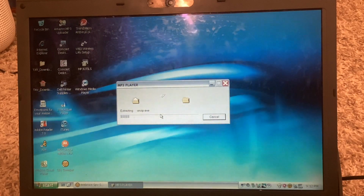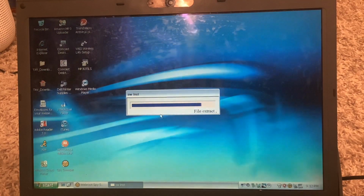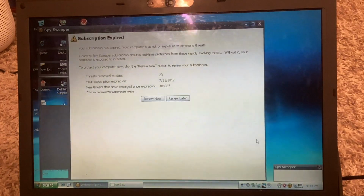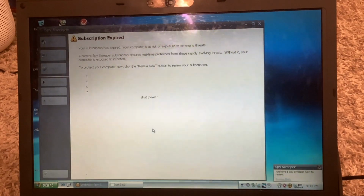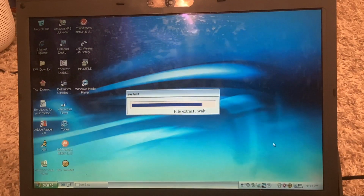How long is this gonna take? I don't have any real progress. Oh, yeah, we're done. Is it going to start the program? Oh. File extract. What are you down here? What are you? Oh, I need to sweep for spies. No. Yeah, I don't. Okay, I have one spy sweeper alert to review, apparently. Gotta do some more extracting.